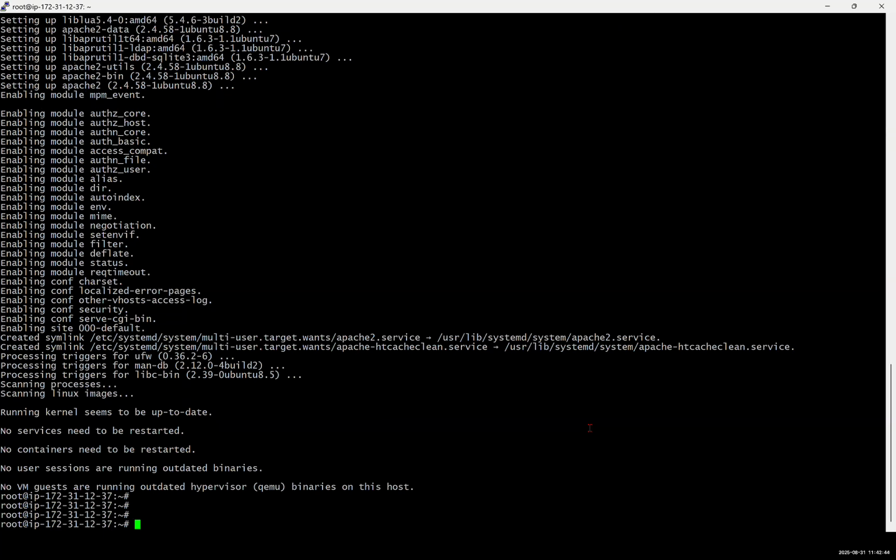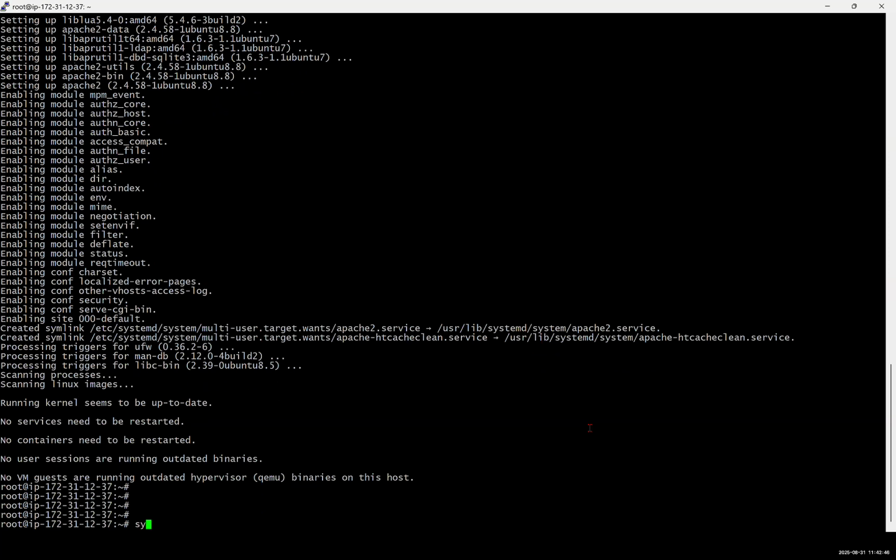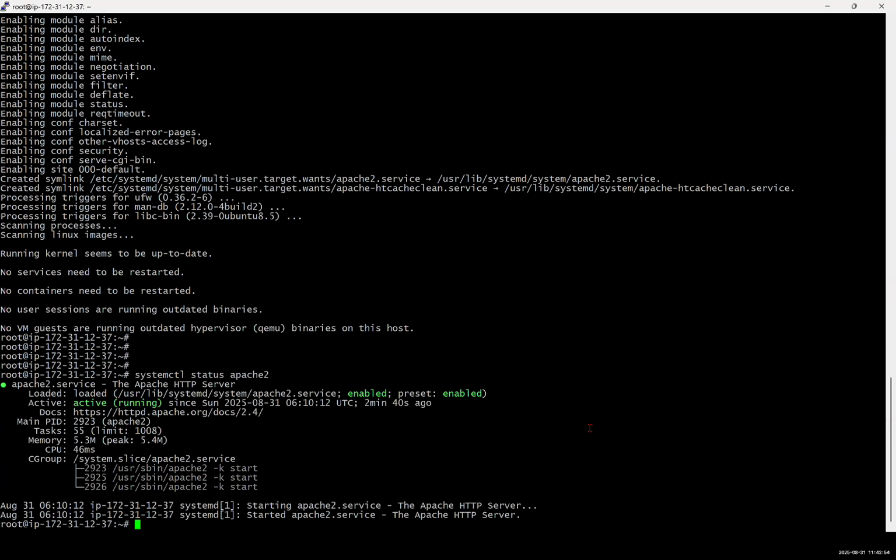Okay, cool. Now I have installed Apache 2. I want to see the status: systemctl status apache2. It is active and running, which means we can access it.